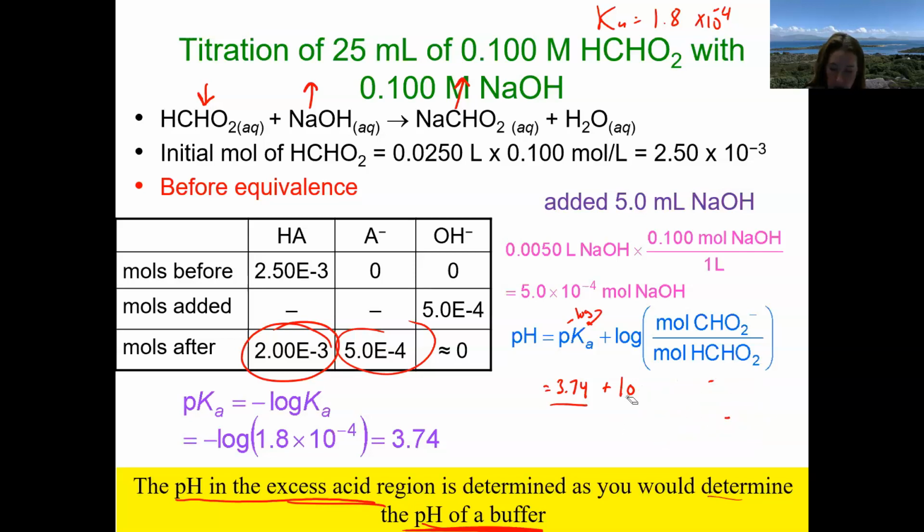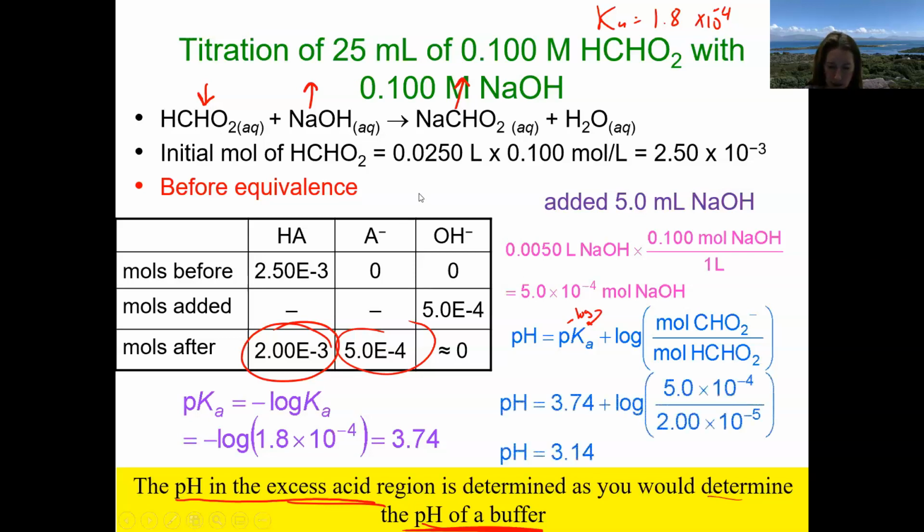Okay, and then with so much heat here, this in here, and we get 3.14. All right, and again, we can do this with our moles, or we can do this with our molarity. Either or, doesn't matter, whichever one works.